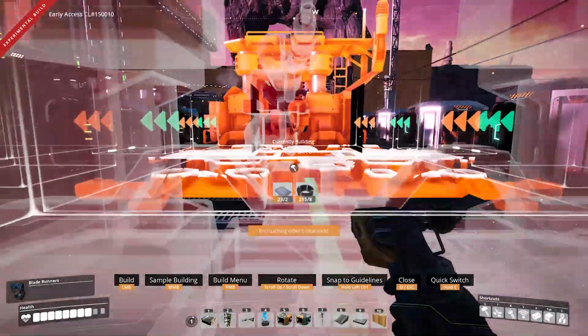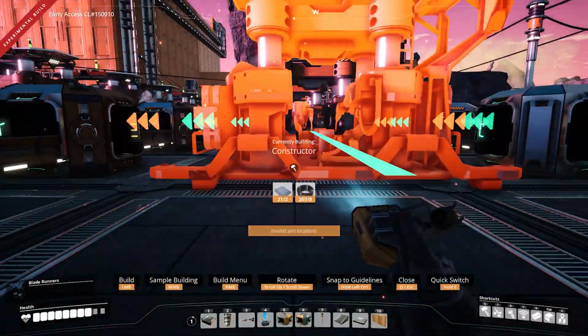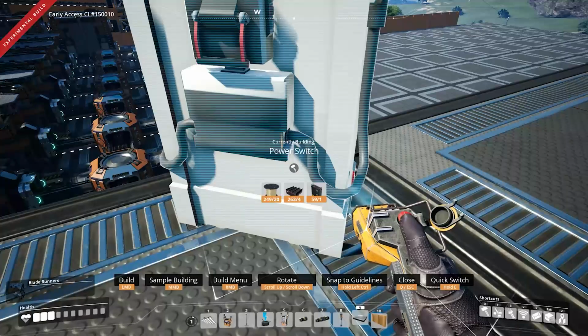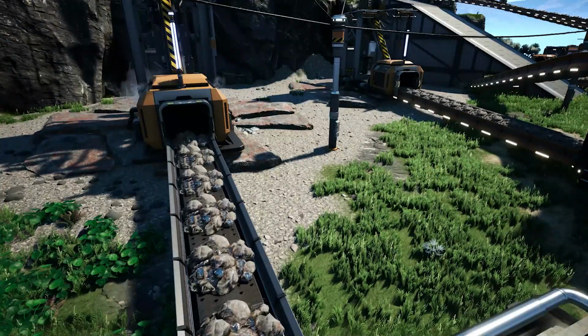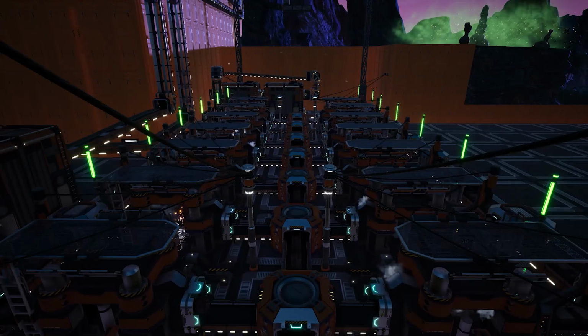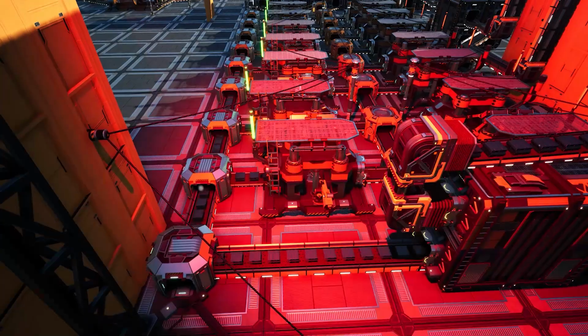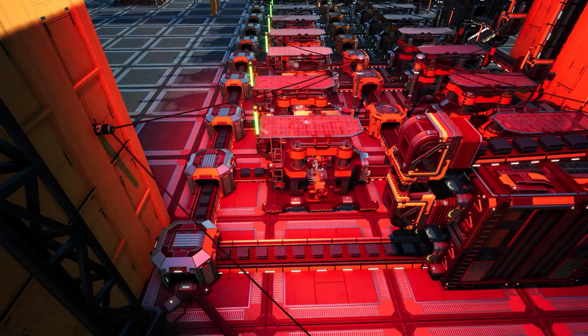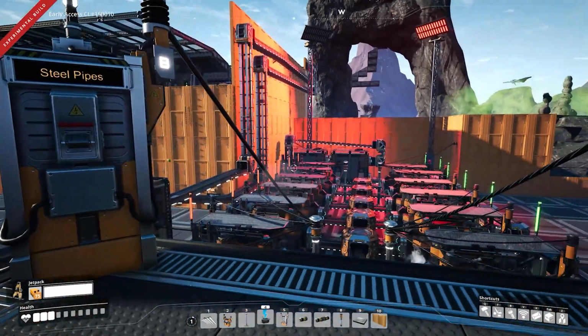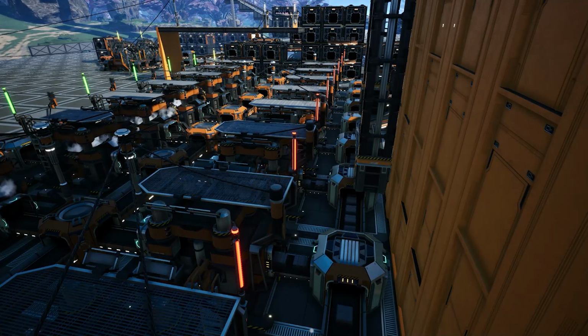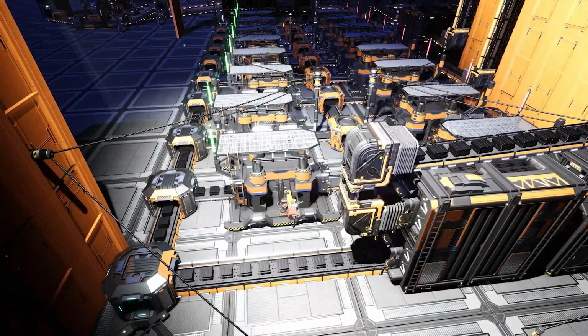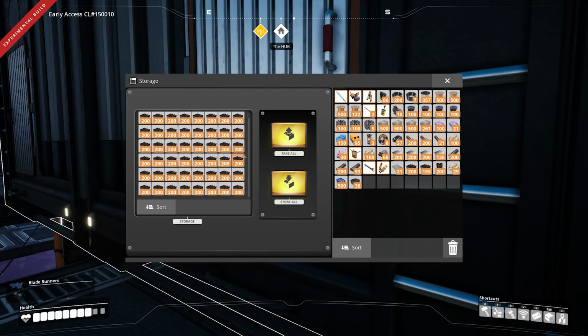Let's say you build 8 constructors for both parts, making 16 total, and we'll block both sides off with power switches. You may see where this is going. So even if your ingot supply can only support 8 constructors at once, you have the option to keep both on and get a healthy mix of parts, or if you want to prioritize one over the other, you just go and shut off the power switch for the block of unwanted parts. It'll take a minute for the powered down machines to stop pulling resources on the conveyor belts, but after this transitioning period, you'll have doubled production of your desired part by sending 100% of your inputs to the functional block.